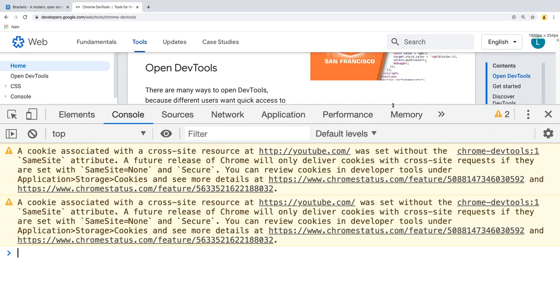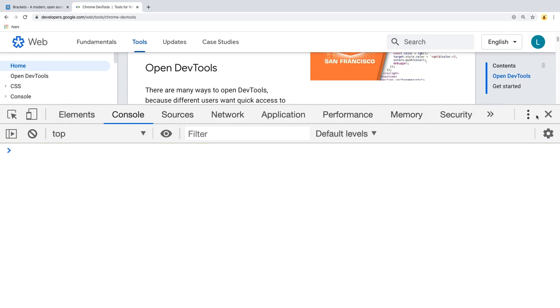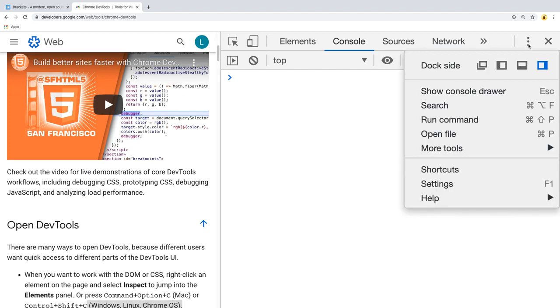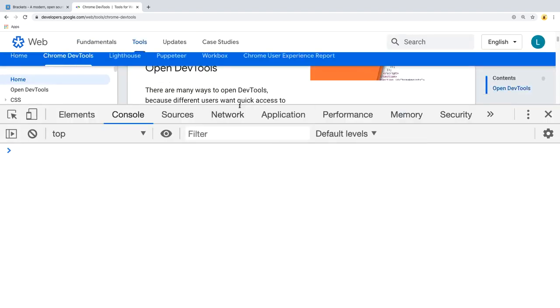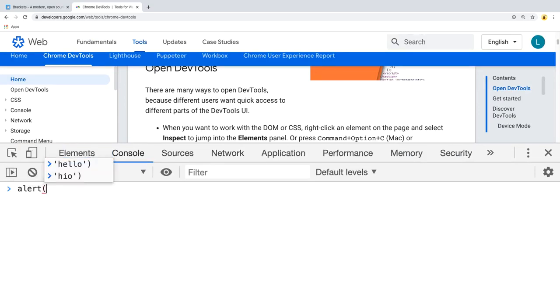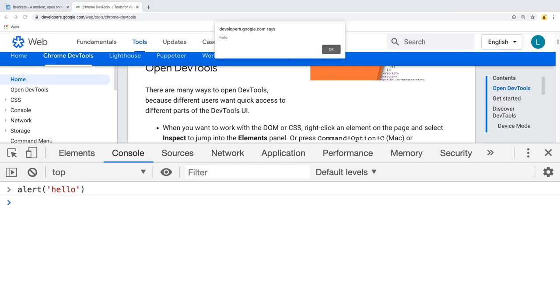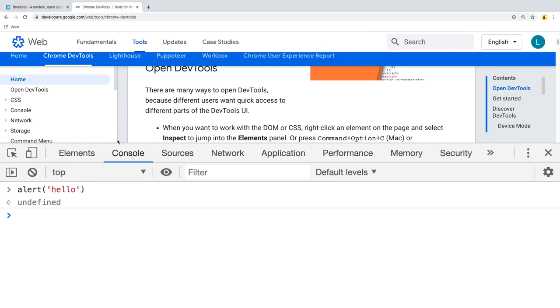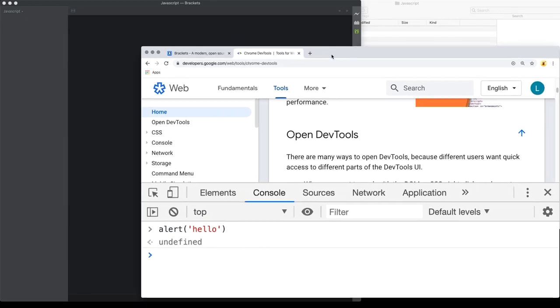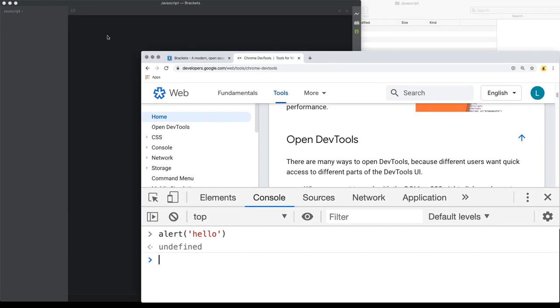And what that does is it pops up this little window, and opens it up in the console. By default, you should have it docked to the right hand side, and with the three dots you can dock it to the bottom. I am going to have it docked to the bottom of the page, and it allows you to write JavaScript code. And I'm just doing a quick hello message. This doesn't actually interfere with the web page, so it runs independently because the JavaScript is running within the browser. So it gives you a place to debug and write JavaScript and try JavaScript code out without updating any of the web page contents. And it also gives you a way to debug.